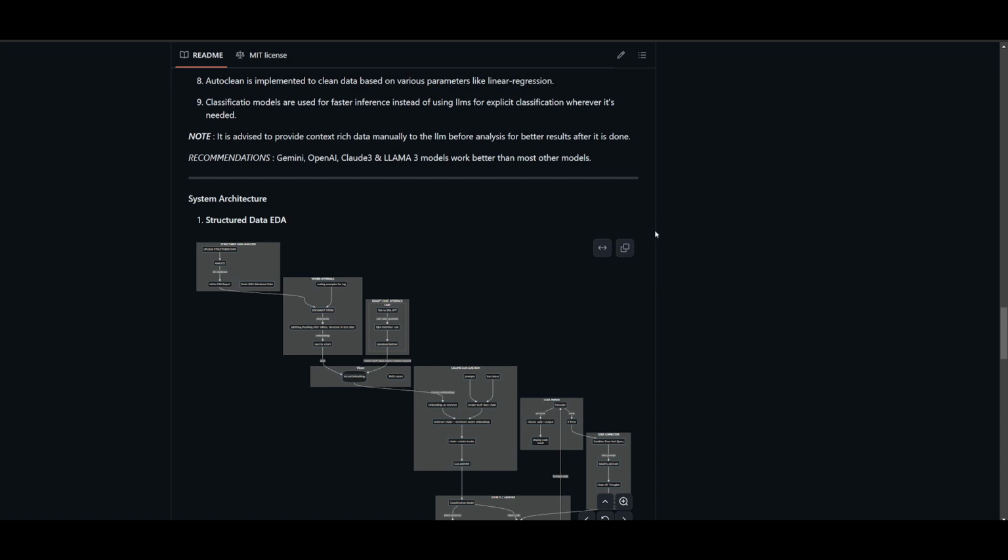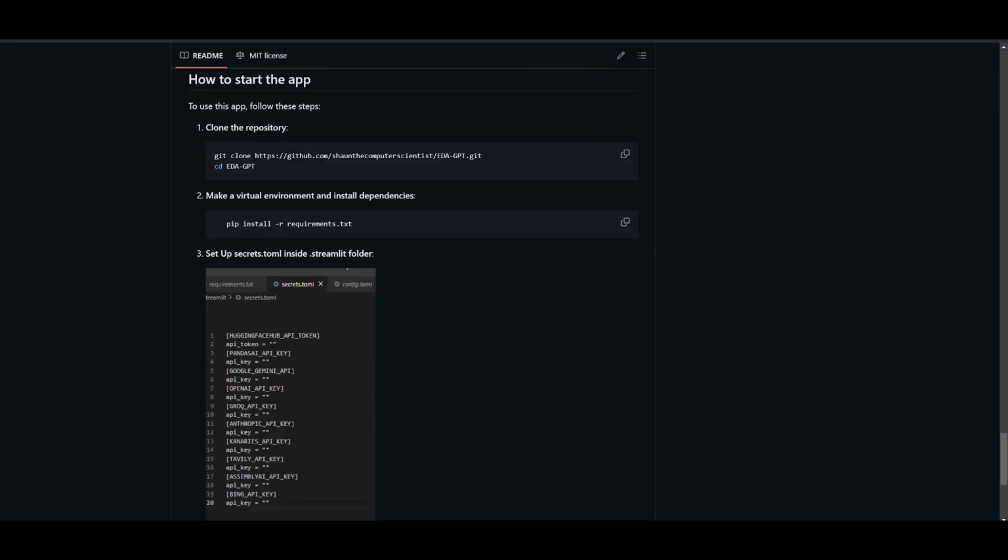Many people use Julius as well as other sorts of data analytical tools, but in my opinion, this is currently the best framework for data analysis at the current moment. So how do you get started? Well, there's a couple of prerequisites that we're going to need to fulfill beforehand.